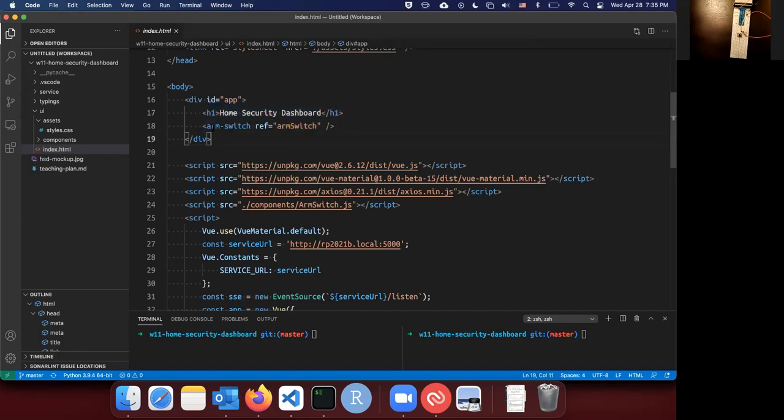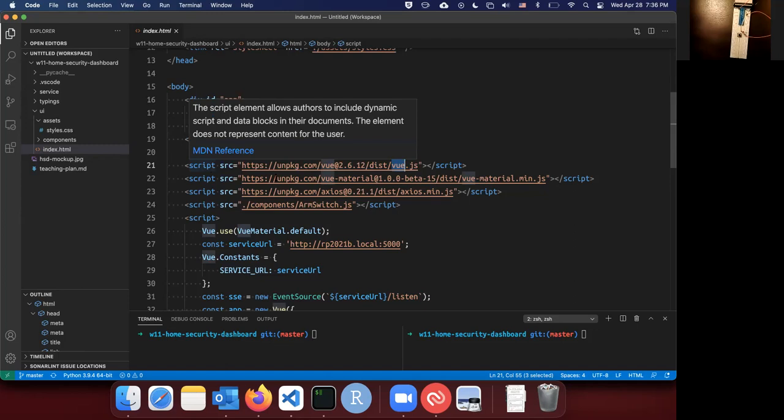Now, you'll notice I use the same name as the backend. You'll see what this is about. So this is a component on the UI that corresponds to the backend. And so we'll have this showing up on the UI and allow us to arm or disarm the system. And we'll have a bunch of scripts that we're loading up. The primary library we're using here to accomplish this UI application is Vue.js.